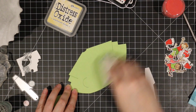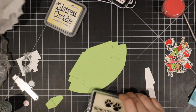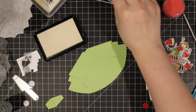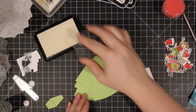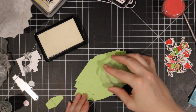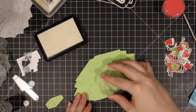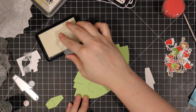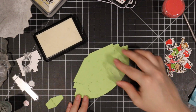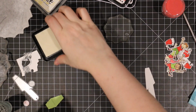Once you put it together, this is one of those ones where you look at it and I was like, what? But I watched Nina's video, Nina, the owner of Waffle Flower, and I will link to her video explaining this set and how it's all put together. So it's really simple. You have this large base, which is your tree. And then there's a little accordion die cut, which is in the lower left. And then there's the pull tab, which is the white cardstock piece on the lower right. And there's a little circle die and a little star die.